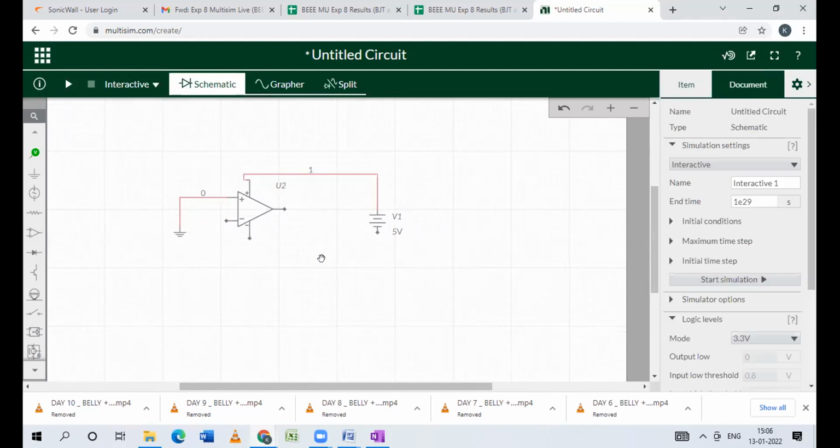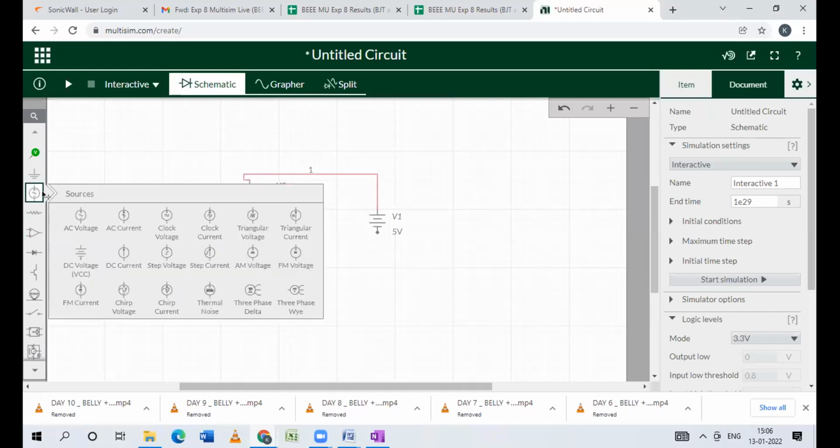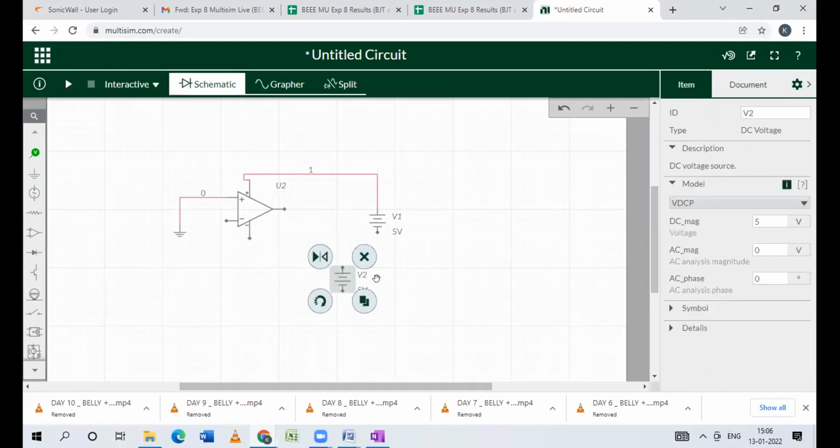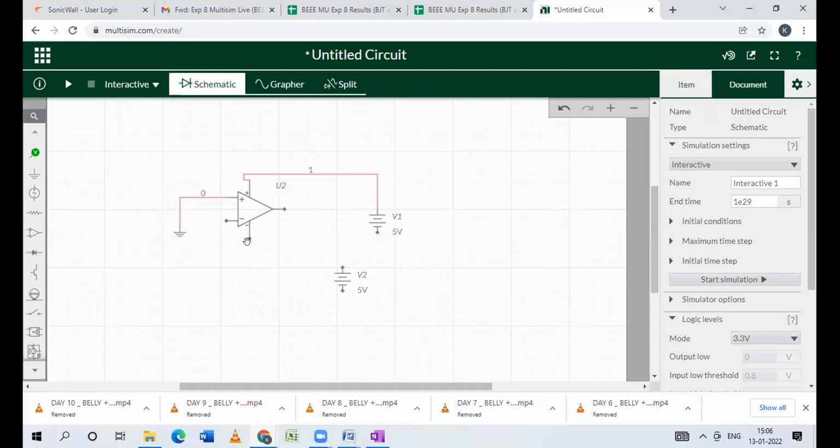That is my V1, and again I will take a DC source and connect it here. Now we connect this to the ground.